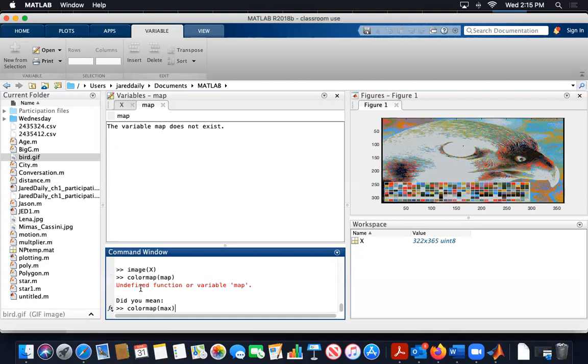Nope. It's not reading the color map, and I don't know why.